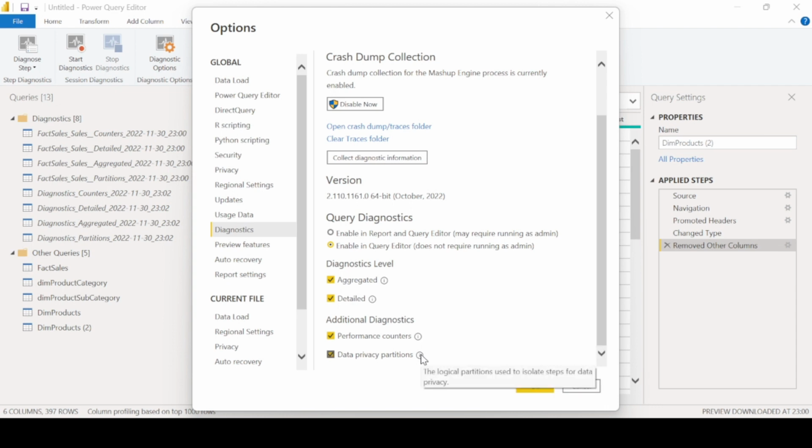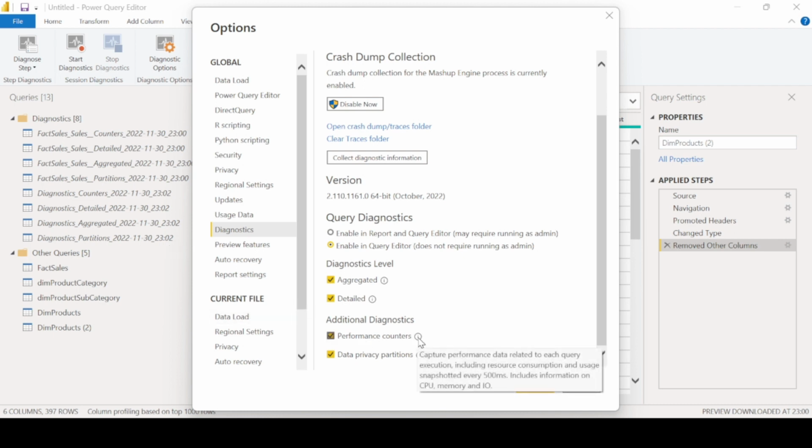And data privacy partition is the logical partition. If you are doing any activity at a partition level, your query is not run as is, but sometimes it will partition your query and then execute it. So at a partition level, you can recognize where there is a bottleneck by understanding this data privacy partition.